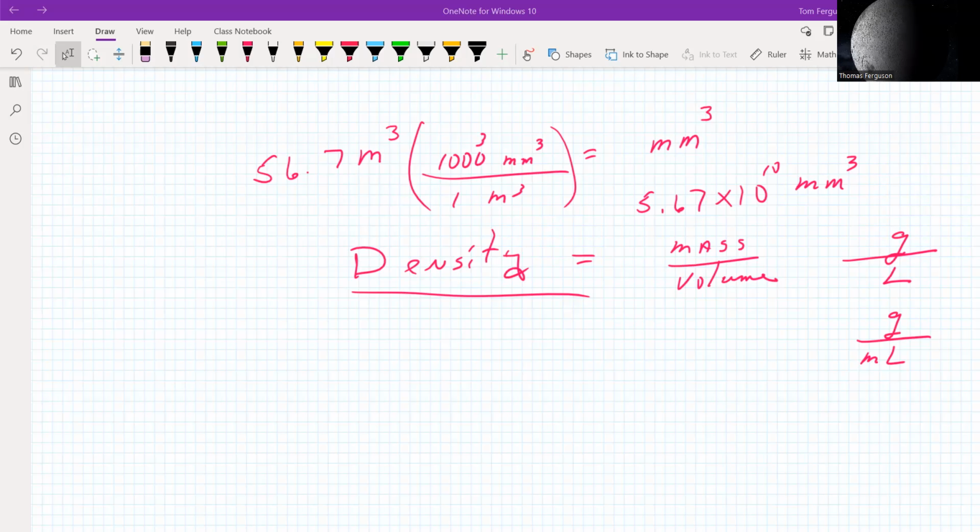Now you're going to be looking at pennies today. You can be calculating the density of old pennies and new pennies. Old means prior to 1984. New pennies are after that. And there's a change in those pennies. We went from pure copper to zinc coated with copper. It still costs more than a penny to make these new pennies also. I think we should do away with all coins personally, but anyway.